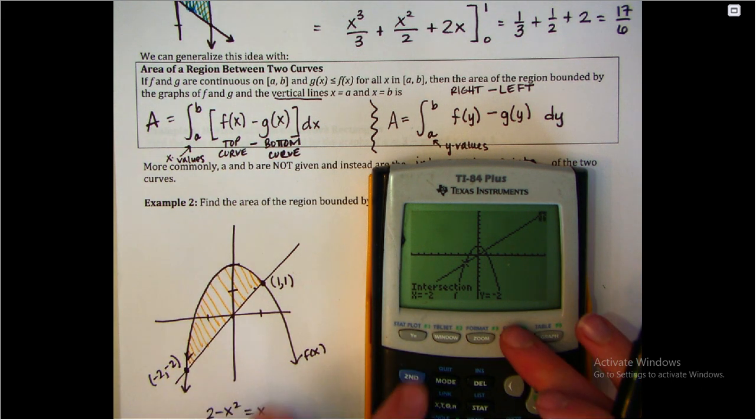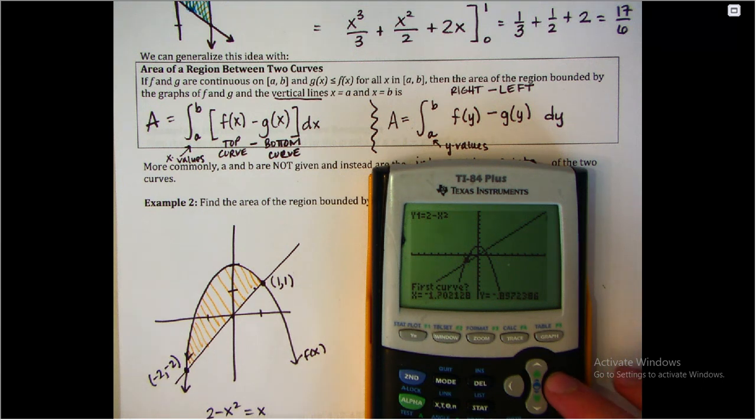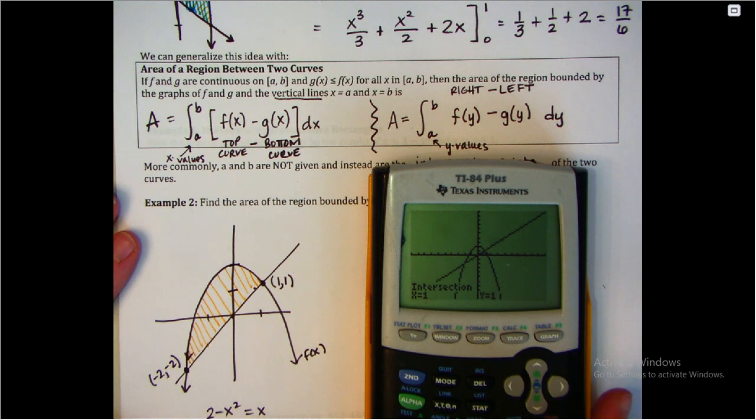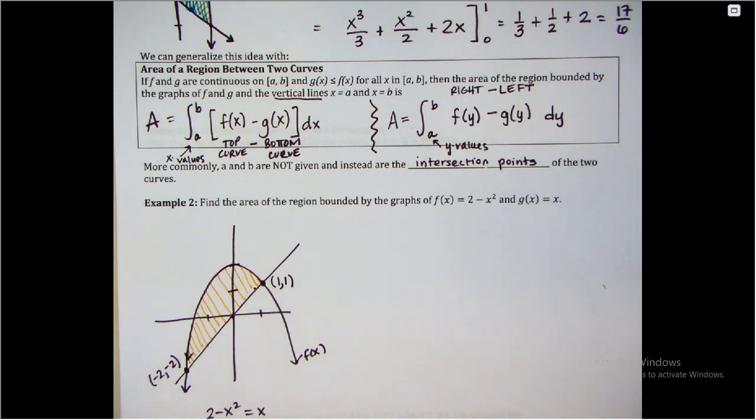And again, we could find the other intersection points simply by moving our cursor over, press enter 3 times, and I can verify my solutions. Again, I don't mind if in class you are using your graphing calculator to come up with those values or to create even the graph. But remember, on the AP exam, you may be expected to do that by hand. It just depends upon where you encounter the question.